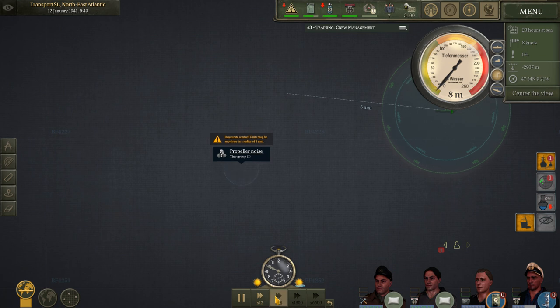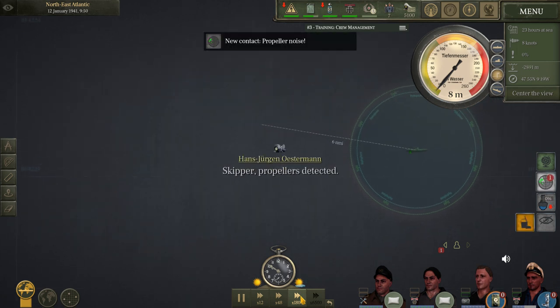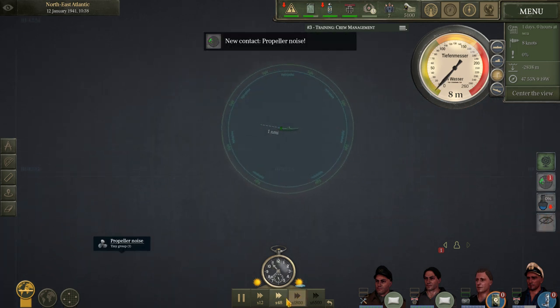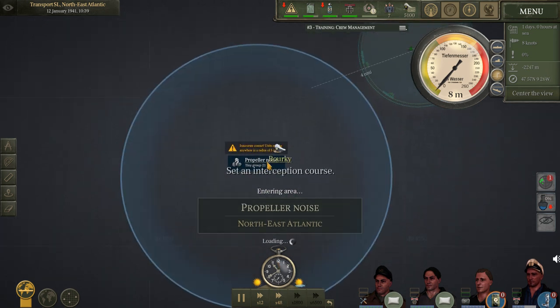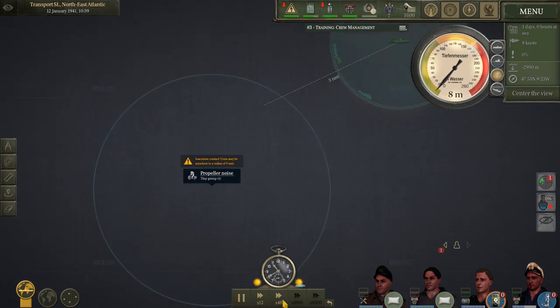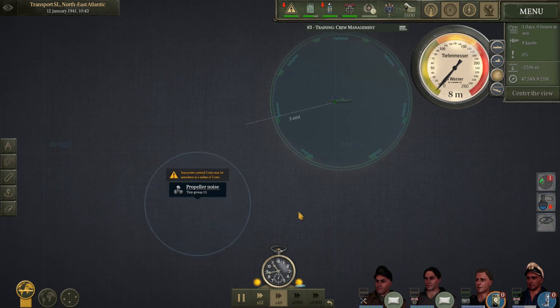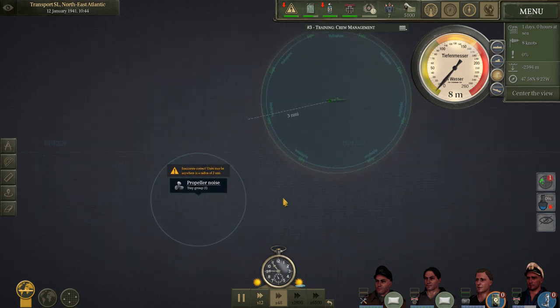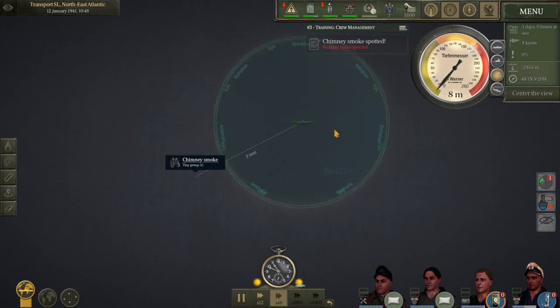Okay, so hydrophone operator has picked up the target. Okay, still got a bit of annoying loading in between on the old map screen there. That's still quite frustrating, to be honest. I'm guessing the memory usage of this game is still really, really high.